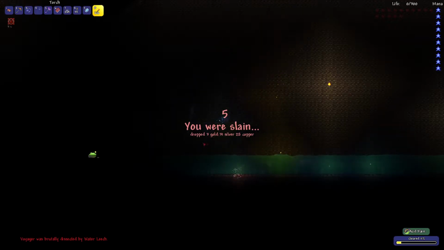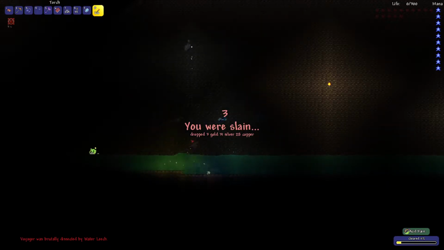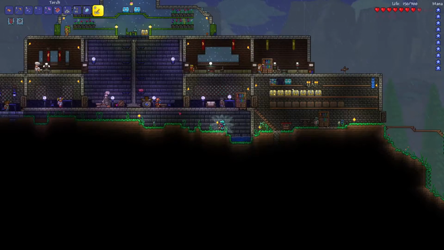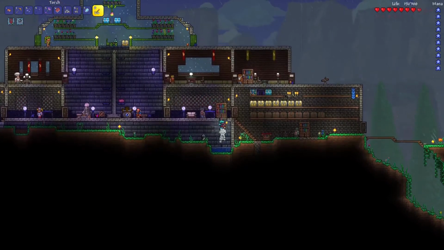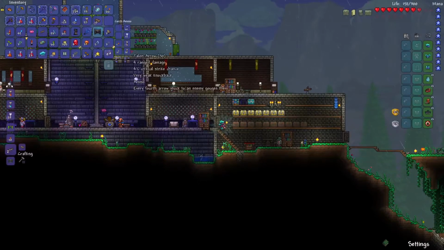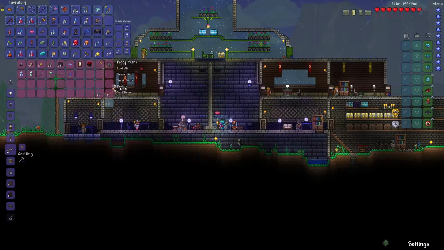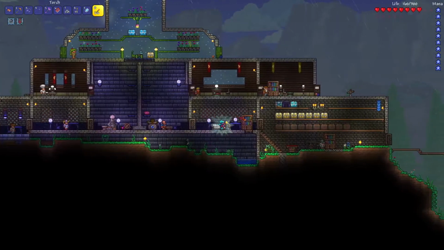Alright, we'll head back. Did drop some money there. That's pretty unfortunate. I am pretty broke, but that's okay. Boss farming is easy enough in this situation, so as long as I've got a little bit of something stashed, then I can always just farm up Eye of Cthulhu over and over again. Unfortunately, not a lot of money stashed there, but that's okay.